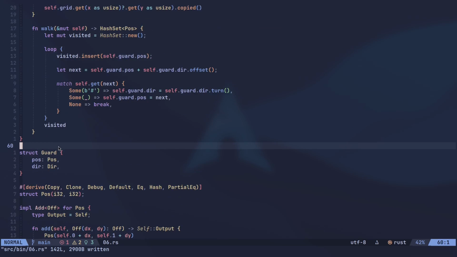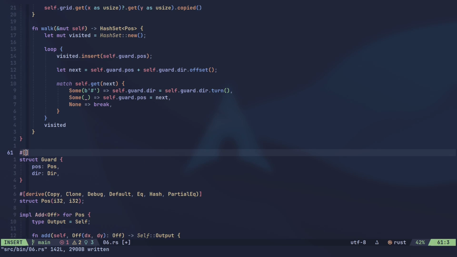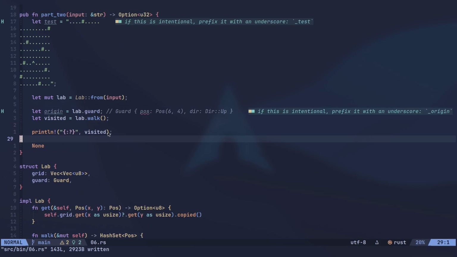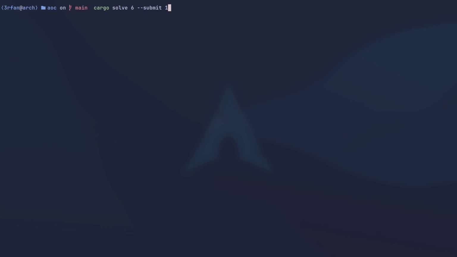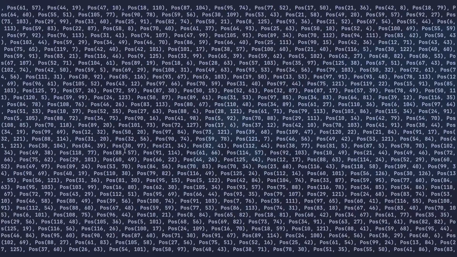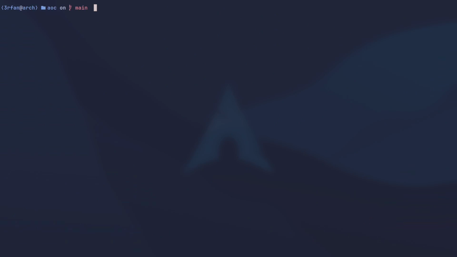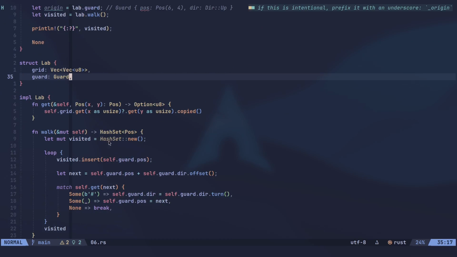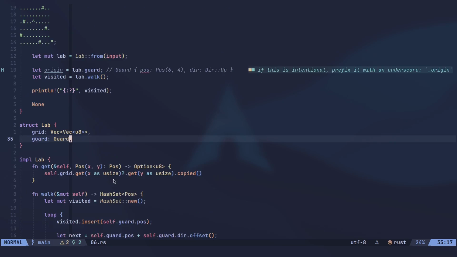Okay, let's also derive here a copy and clone, like this. Okay, now let me see what this will output. As you can see, we get here the hash set for all the positions we traversed. Okay, so that's what we'll get back when we do this walk method.